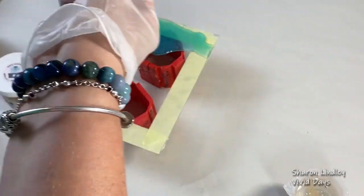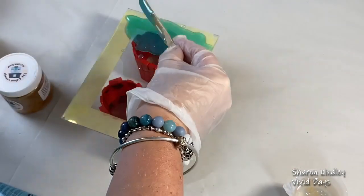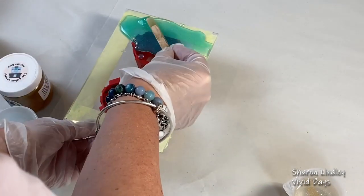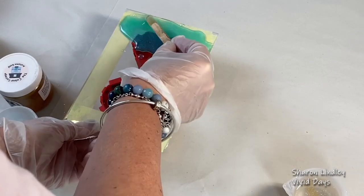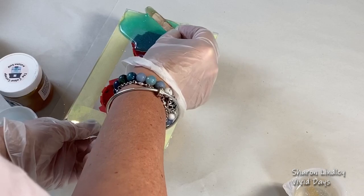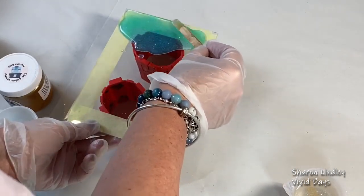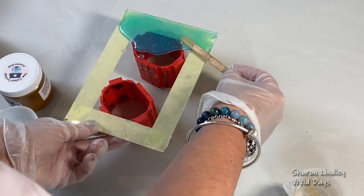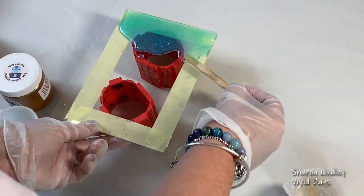So resin is self-leveling. It's going to try and level out, but I'm going to try and help it because I don't want it to fall off the edges too much, or I'm going to lose some resin. But I'm going to guide it to there and bring it forward. And then less is more again. You can always add more resin if you've not got enough. I've got plenty in my cup. So I'm going to bring it forward now.